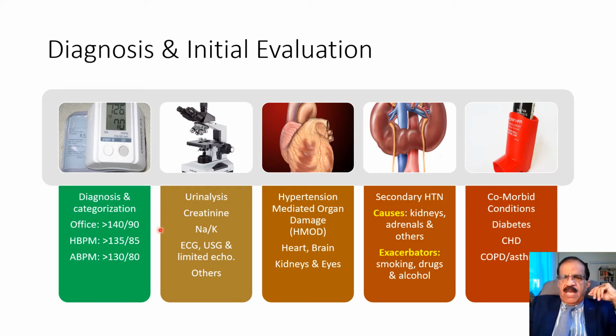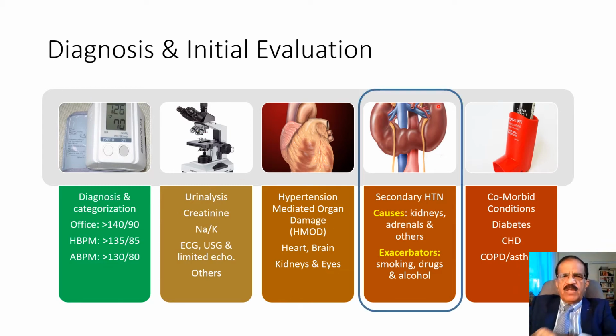Now, in my earlier lecture titled Diagnosis and Initial Evaluation, every patient with a new diagnosis has to undergo a detailed evaluation, and there are multiple purposes of this evaluation. But one of them was finding if this patient could be a case of secondary hypertension. Those who are interested in more detail can refer back to the lecture called Diagnosis and Initial Evaluation of Hypertension. But today we'll take up this one.